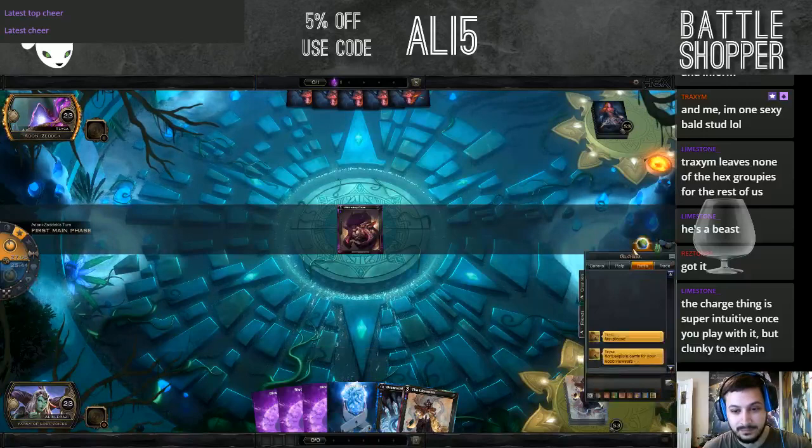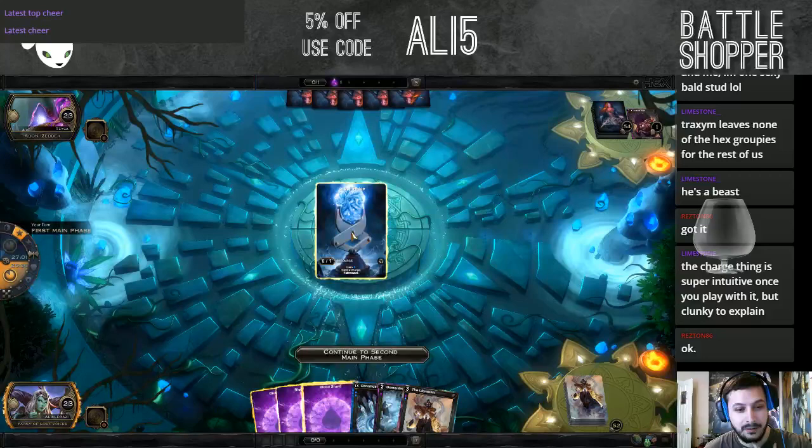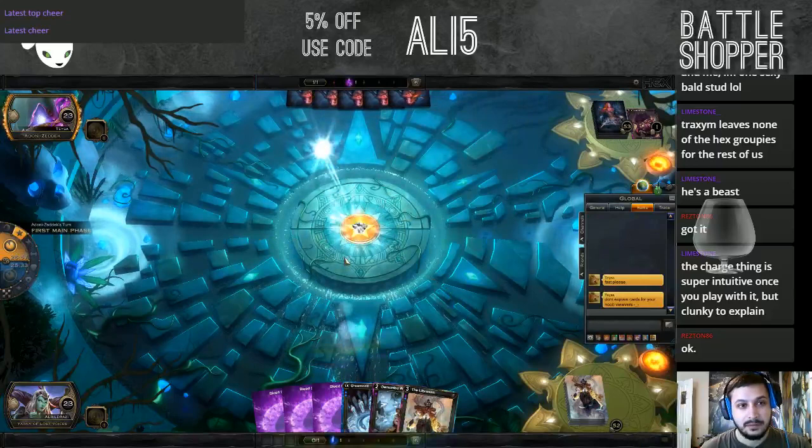Tasa says, fast please, don't explain cards. Tasa, are you sniping me? I see how it is. So I played it. Okay.